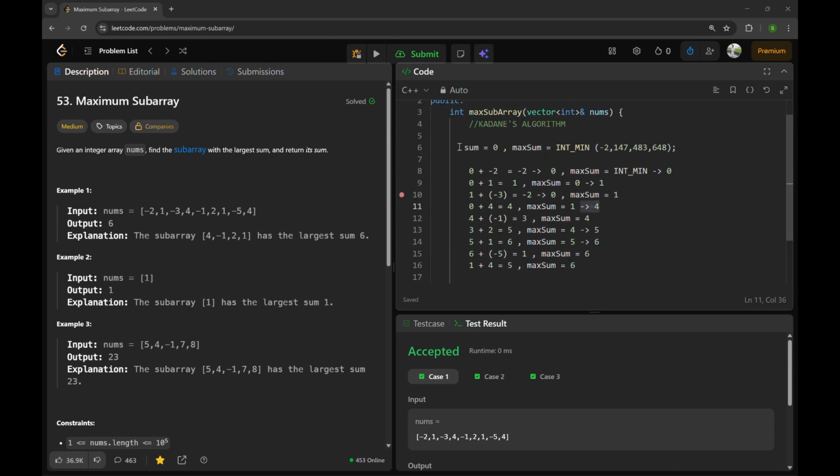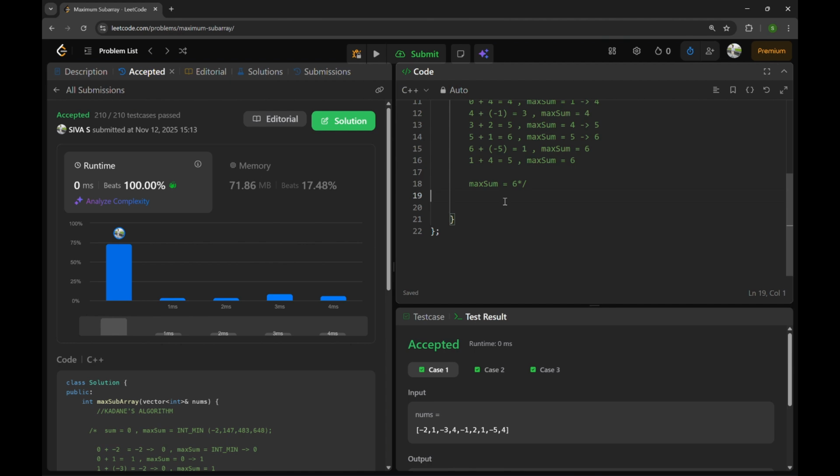Now let's code up the solution. Here I'm declaring two variables, integer sum, which is 0, and max sum, which is integer min, and for the array nums, nums dot size. It's just a simple for loop.